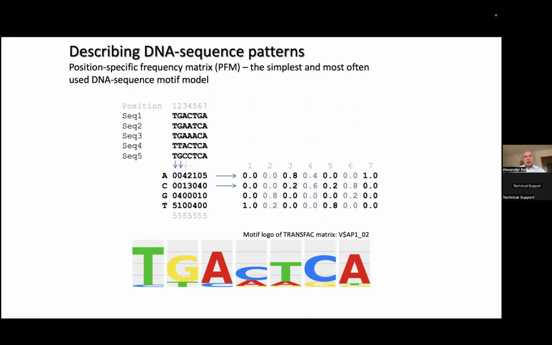First, we collect binding sites for AP1. We align them and we count in how many cases we observe a given nucleotide in a given position. For instance, in the first position, in this case, we always see T among these 5 known sites. Maybe if we increase the set of known sites, it will be a bit more variable, but at least this gives us an indication that this position has maximum importance, I would say.